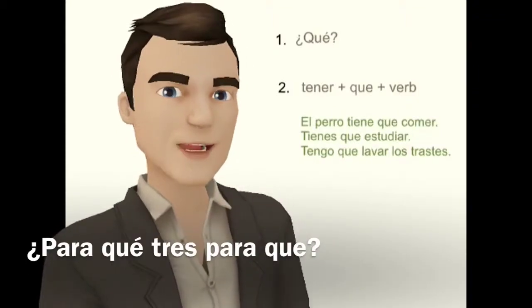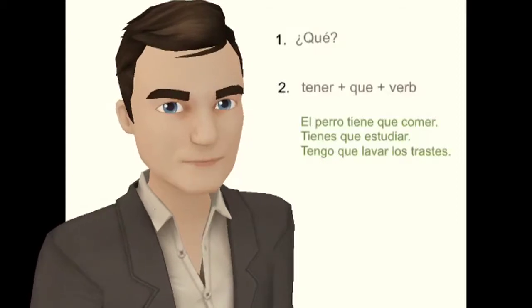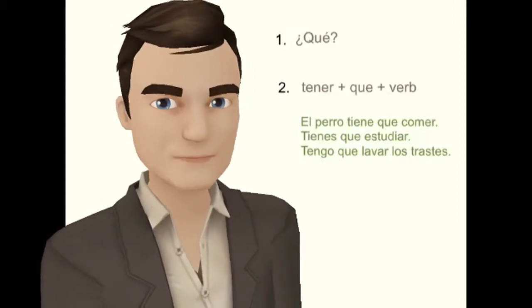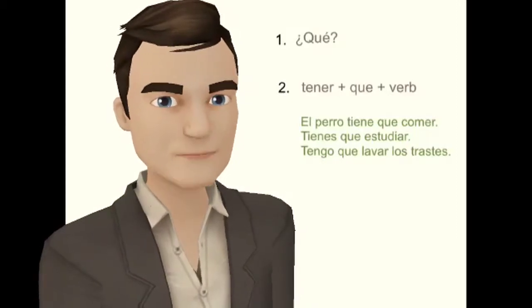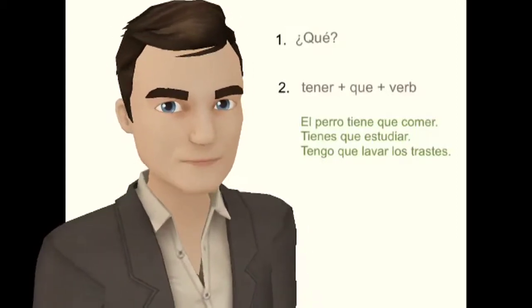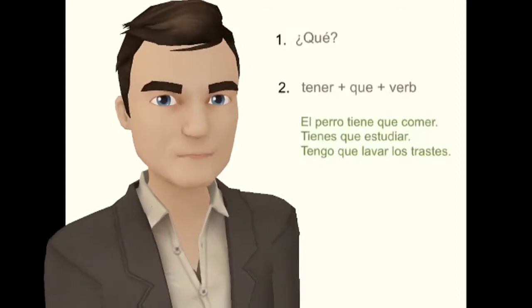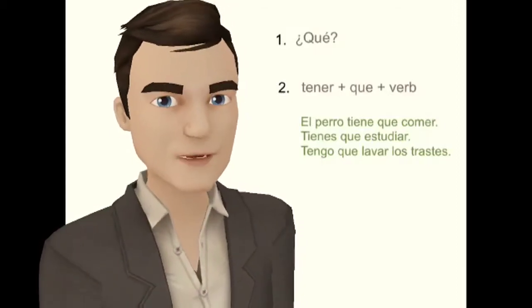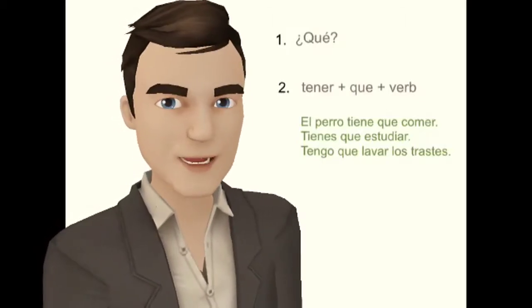So far this year in Spanish, you have learned that the word que can be used two ways. It can be used as a question word, ¿qué? Note the accent on the E, which means it is a question word. It also means there is an added emphasis to the E sound when you pronounce the word. Qué.